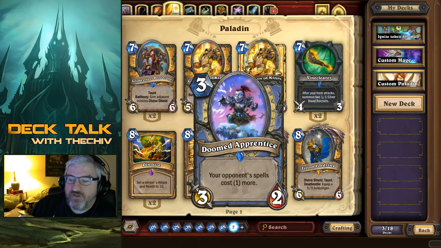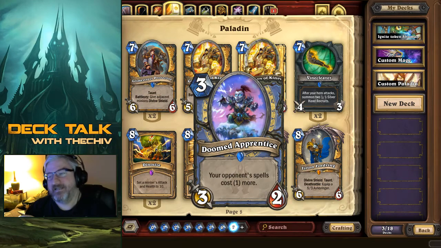we've got the Doomed Apprentice. So yeah, it's kind of like Sorcerer's Apprentice, but evil. It is a 3-mana 3/2. Your opponent's spells cost 1 more. Yeah, that is annoying. It's like, well, I play Sorcerer's Apprentice. Haha, what are you going to do? Well, I play Doomed Apprentice. Haha, what are you going to do? Well, they just cancel each other out, to be perfectly honest with you. That's all they do. They just cancel each other out.